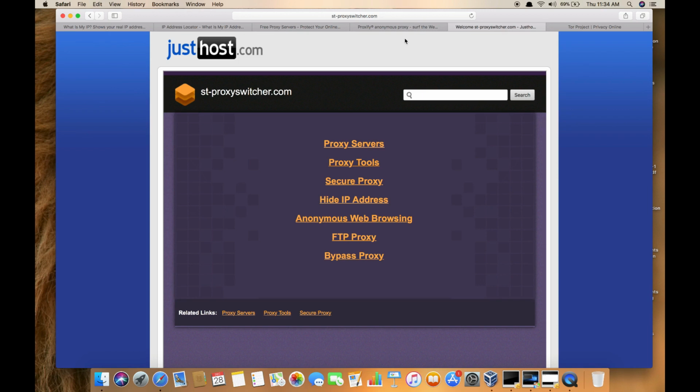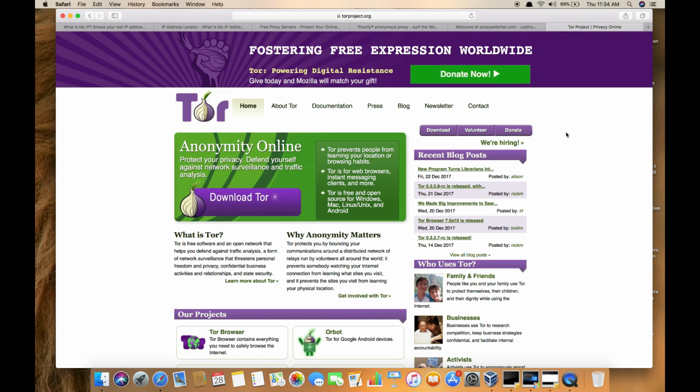Once you use this proxy server, it switches your proxy every second. You may also like to use Tor, the onion router. This is a browser and it protects you by bouncing your communication around a distributed network of relays run by volunteers all around the world.